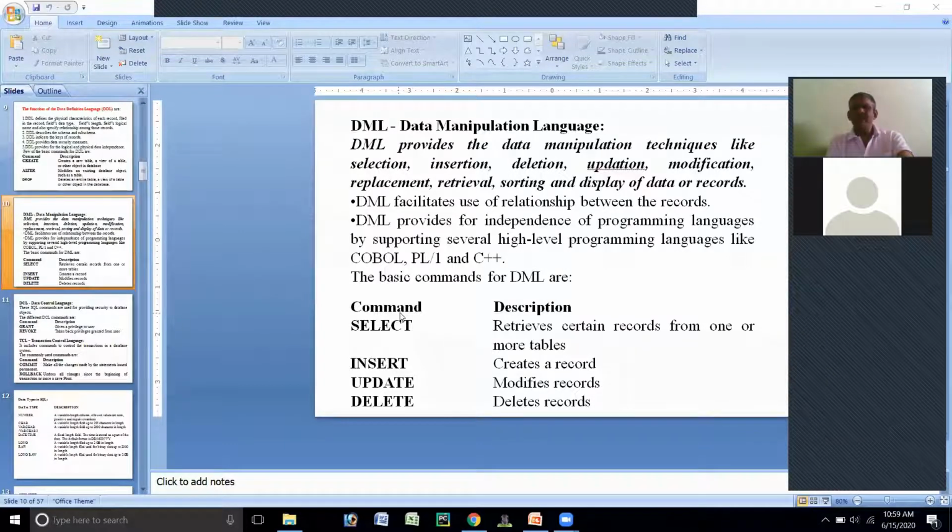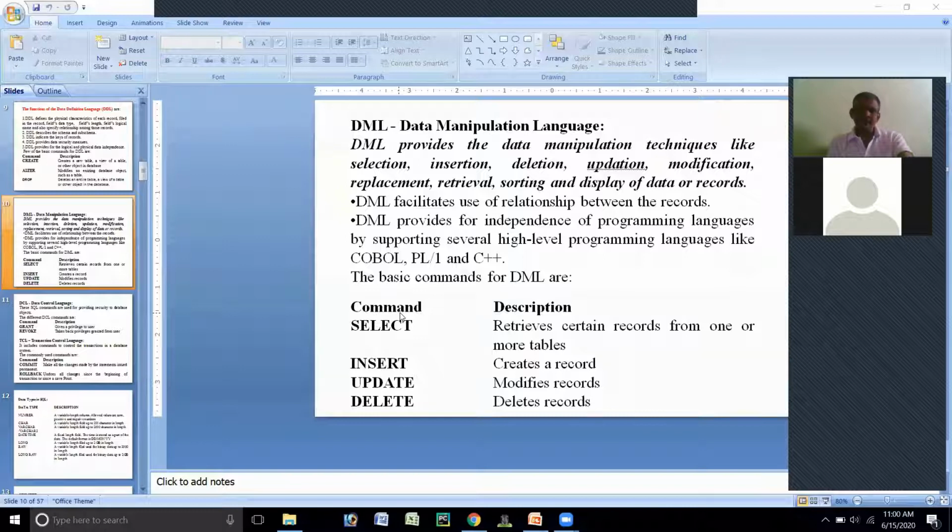It means we are retrieving, we are getting the information records back on the screen by using select. Then insert. Insert command creates a record. It means insert command is used to insert a record into the table.